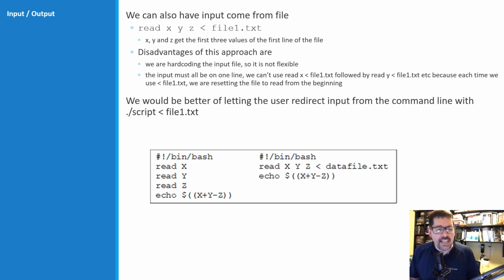And finally, if we want to input data from a file, we certainly could. This isn't terribly useful, reading in from a file. All it's going to do is when you use the read command, you can tell it to go find a file and just read the first line of that file. But at that point, you might as well just hard code it in your script, right? What's the difference between hard coding in some other file versus just hard coding it in the head of your own script, right? Maybe there are cases where you might not want to do that, but this is just another option.